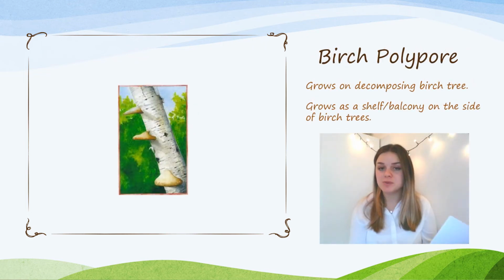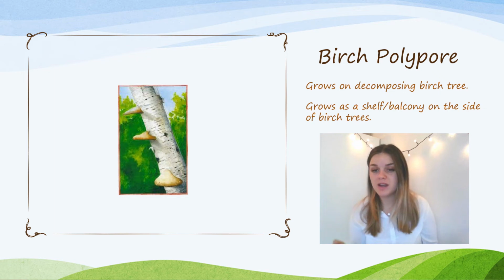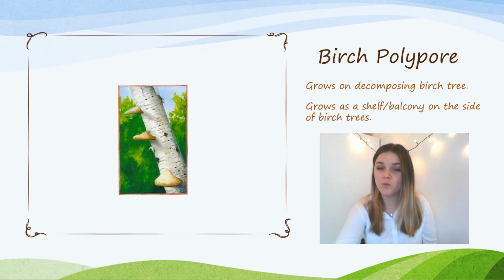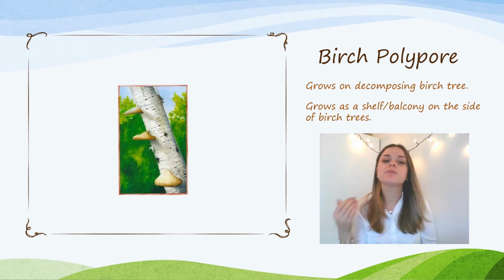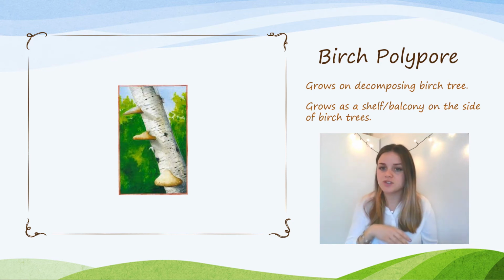Now, the last mushroom we're going to be looking at is the Birch Polypore. Now this is a special kind of mushroom, again a little bit similar to the King Alfred's cake mushroom, in that it doesn't have a stem. It grows on the side of birch trees this time. Remember our silver birch trees that are white and easy for us to identify? We can find these special mushrooms that come growing out of the sides of the trees. They look a little bit maybe like a shelf or a balcony coming off of the tree, so they're quite easy for us to find and identify.